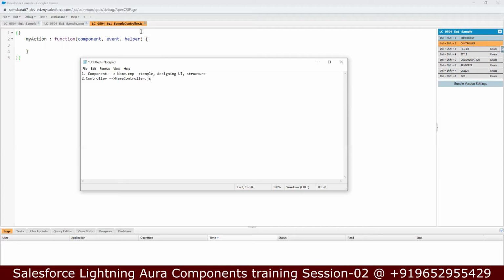The system will automatically add Controller. In Visualforce, the controller is the Apex controller, but in this case the controller is JavaScript.